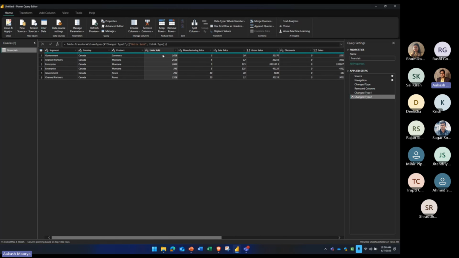But normally, whenever we are working with real-time data, we may have hundreds of columns. So for that, simply click on the choose columns option and it will open a choose columns dialog box. From here, you can select whatever columns you need to display in your report or data model and click OK. So now we can see that we have only 9 columns.